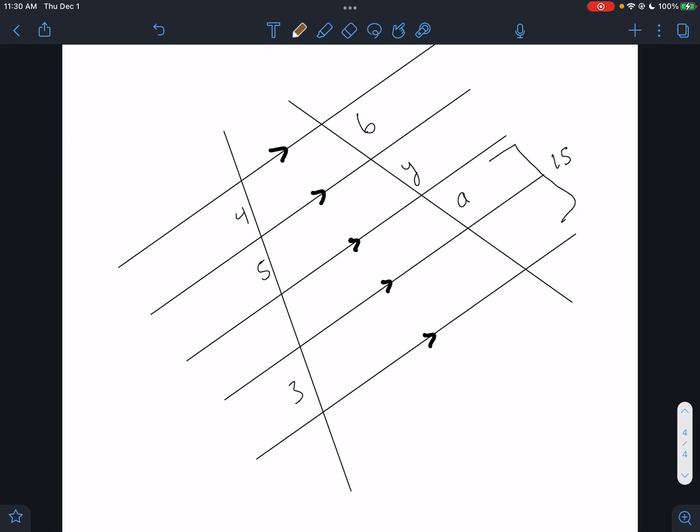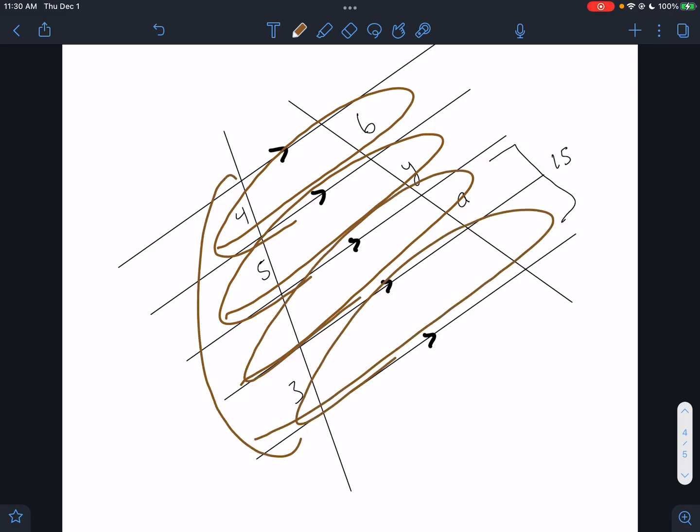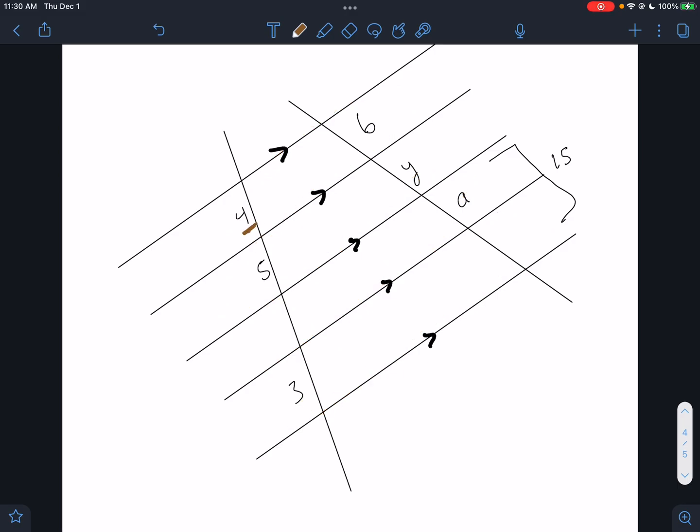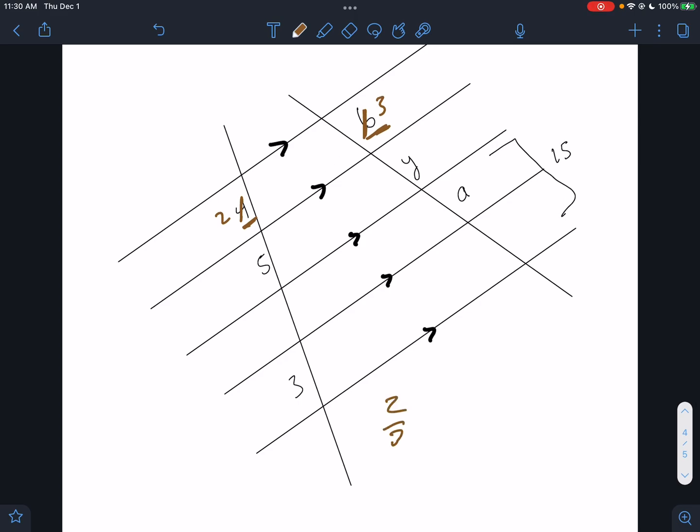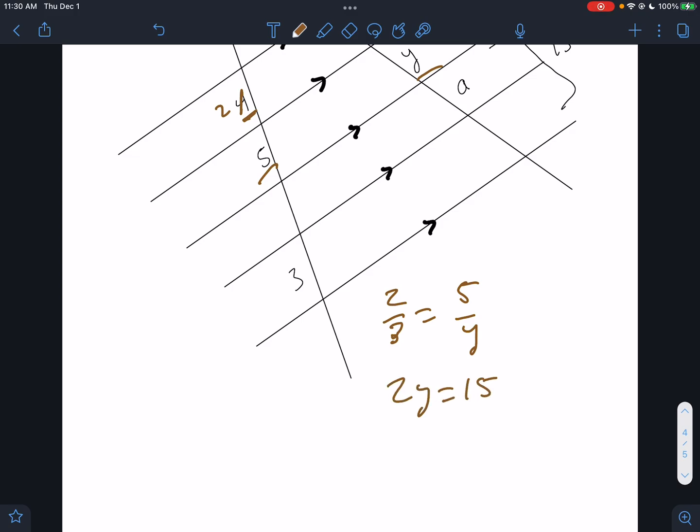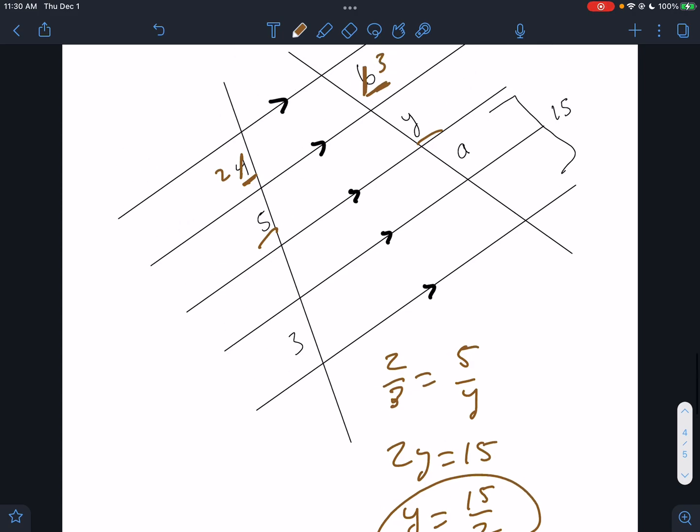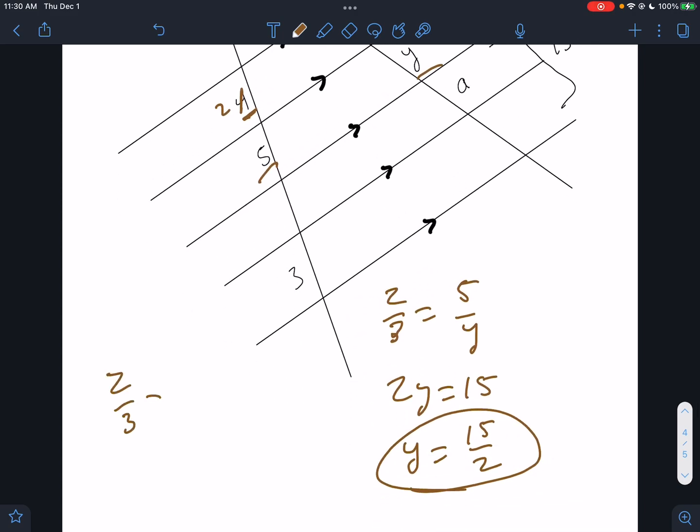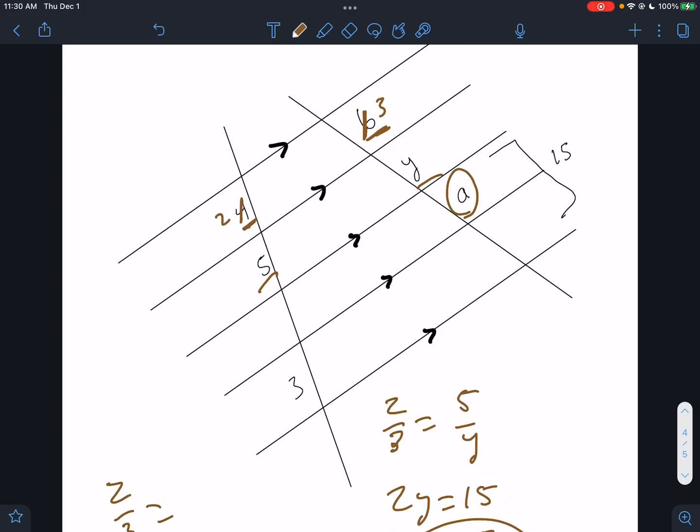Parallel line rule. Every combination of left over right that you can dream of, every combination of left over right has the same ratio. And based off this problem, that ratio is going to be 4 over 6, which I'm going to go ahead and reduce to 2 thirds. So I can do 2 over 3. That's going to equal 5 over Y. So nothing to reduce. So 2Y equals 15. So Y equals 15 halves. Sticking with 2 over 3, we're going to use that every time. That's the ratio of left over right. How would I get the letter A here? Good question. So there's a couple things we could do. What are they? No, there's not a couple things we could do. We don't know that spot.